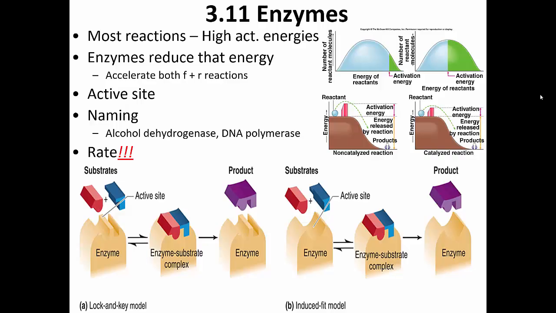So number two, in living systems, most frequently this activation energy requirement is met through the provision of a biological catalyst known as an enzyme. Enzymes are responsible for reducing the activation energy. They catalyze both the forward and reverse reactions, and they reduce the activation energy by providing a site known as an active site. This is the binding site that we discussed previously in our discussion of protein-ligand interactions.